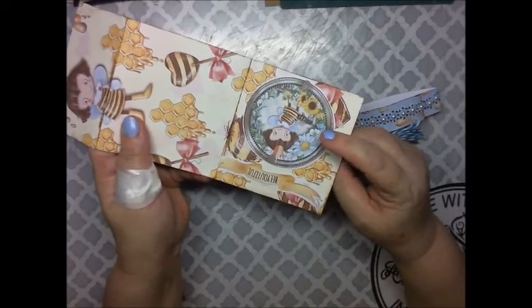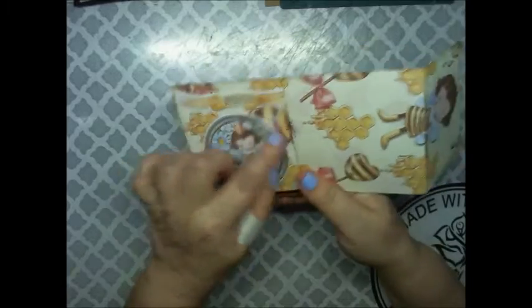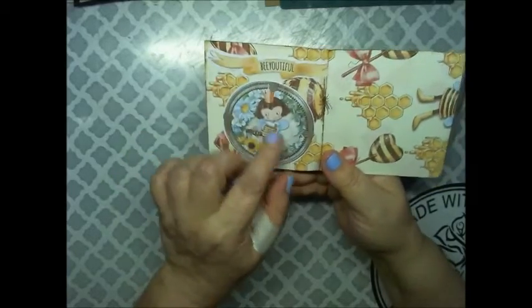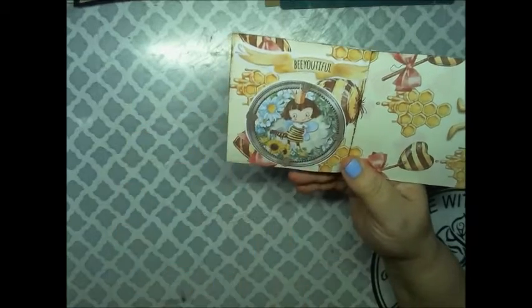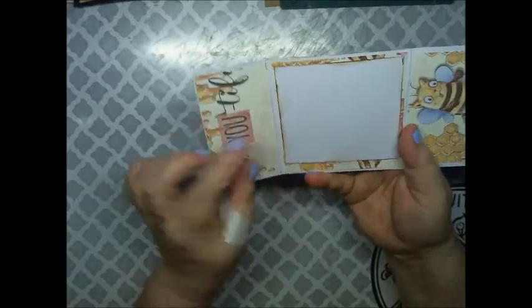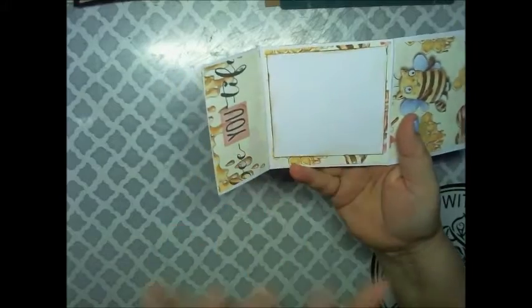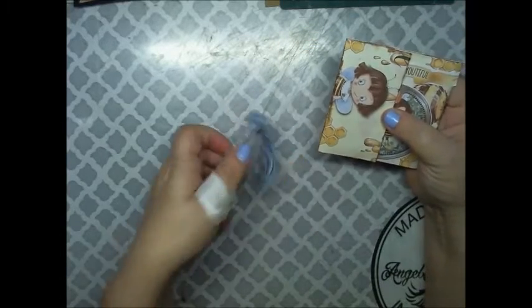Here's a print, what we call a fussy cut piece that I did. And here too, this is fussy cut and mounted onto white cardstock. And here is some white cardstock where I didn't put any sentiments on here at all, so I leave it up to the person that's going to get the card. So that is my little card.